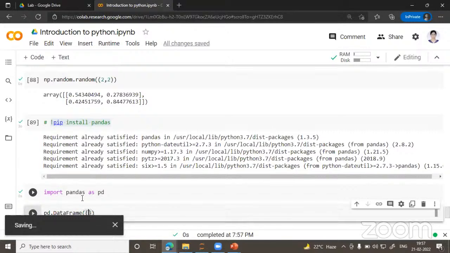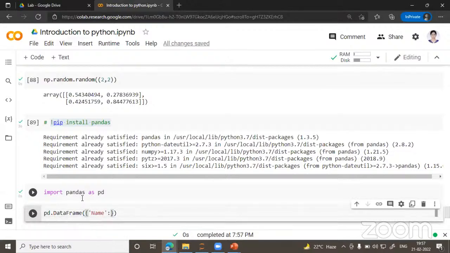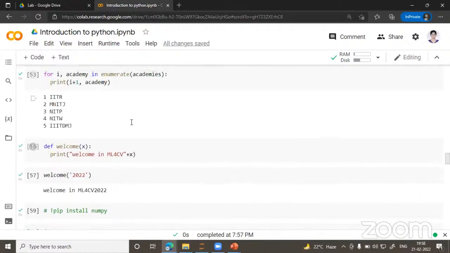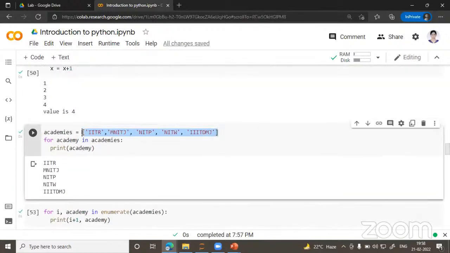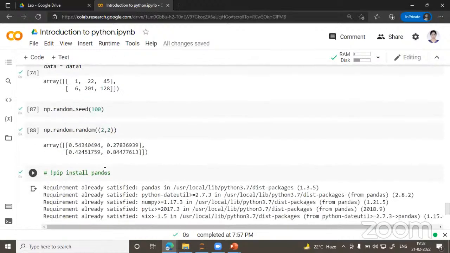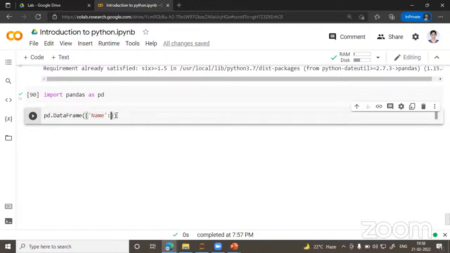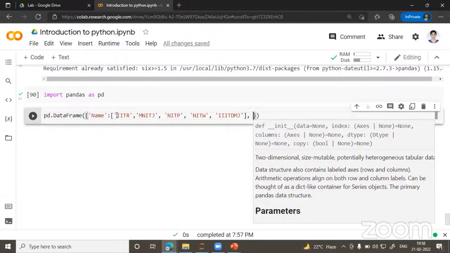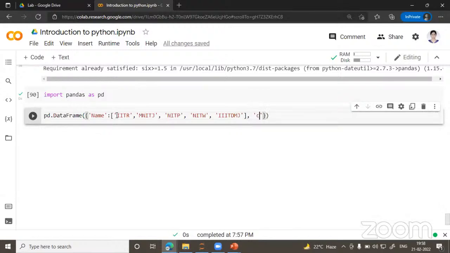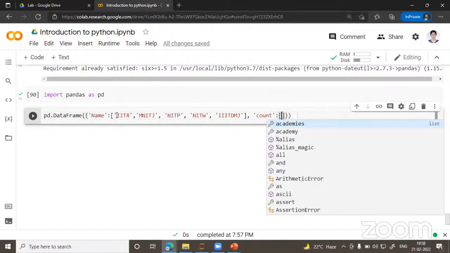So I'm creating a dictionary with key as name, and inside this I'm using a list. You can see name is the key. In the key I'm providing the value as a list. Let me give the same list again of these academies. This is the value. I'm creating another key-value pair in the same dictionary with the variable as count, which will have the participant count in each academy.